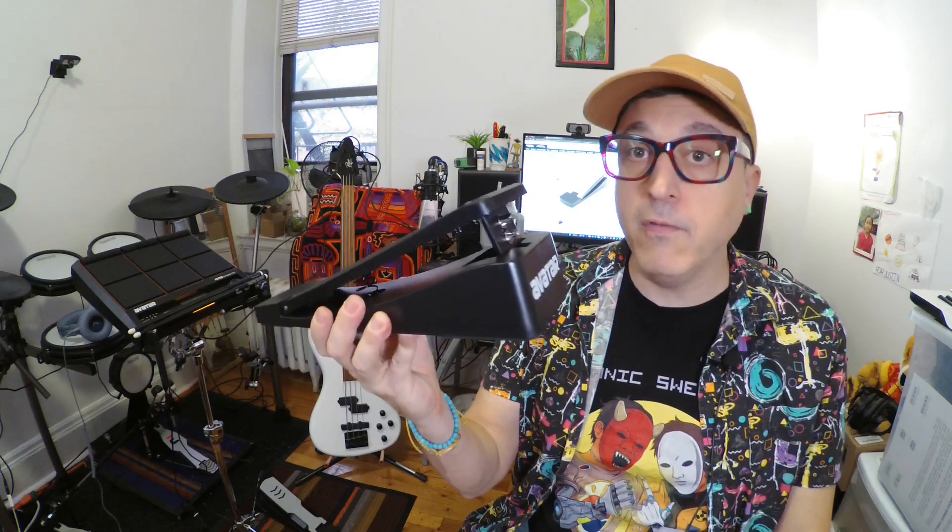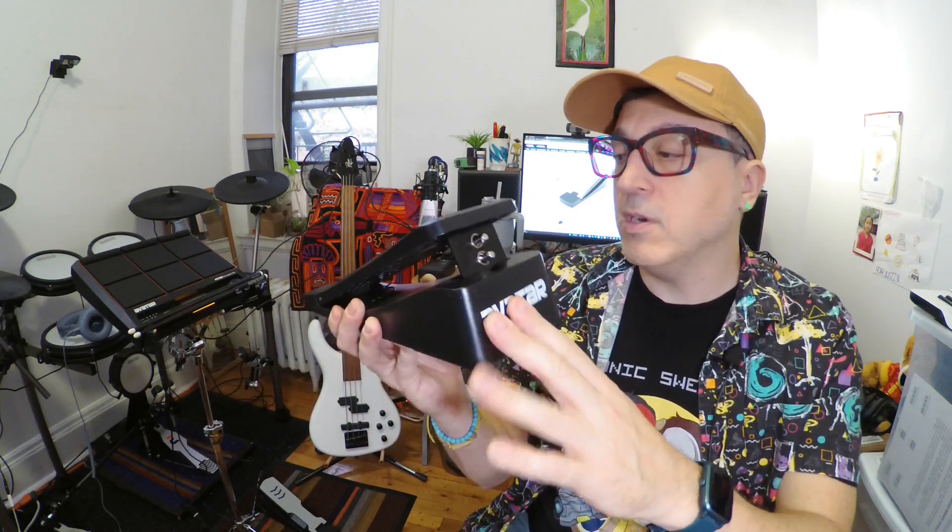This is the official Avatar pedal you can buy for the PD705 drum pad by various makers, but this is the one branded by Avatar. This pedal is designed to plug into the foot switch inputs on the Avatar PD705, and honestly I put off buying one of these things for a long time because I kind of just assumed that using a foot switch for a bass drum would be terrible.